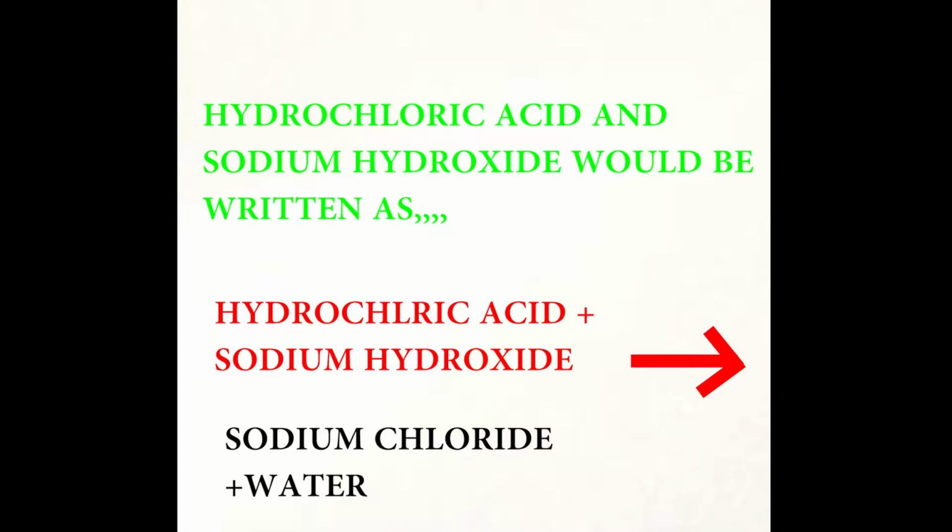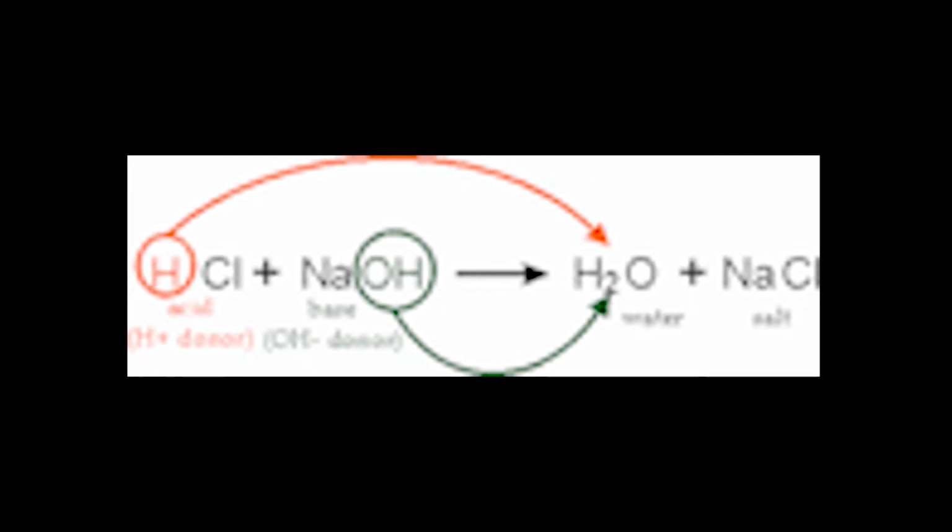But this doesn't give the full image of where each element goes during the reaction, as seen through a simple equation, HCl plus NaOH equals NaCl plus H2O. You can observe that this is a neutralization, as the elements have been rearranged to create the final products that are neutral, a pH level of 7.